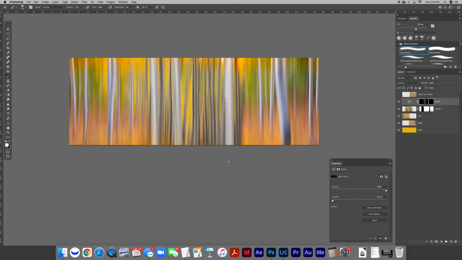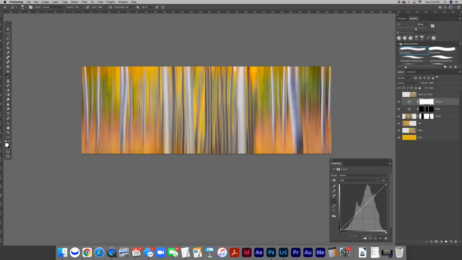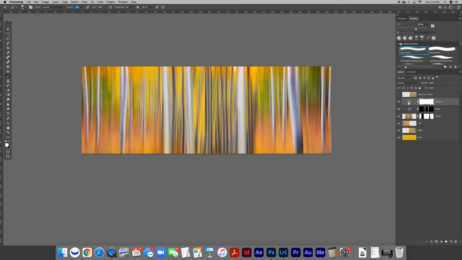I love these abstract looking images. I think they look great when they're hung up in a gallery or an artistic space. Let's go ahead and throw a quick curves adjustment on here. We will really increase the contrast and it will make the colors pop out even more and help to satisfy our desire for all of this beautiful, strong color saturation. Again, that's probably overdoing it a little bit, so we could dial back to maybe 60% on that last curves adjustment.